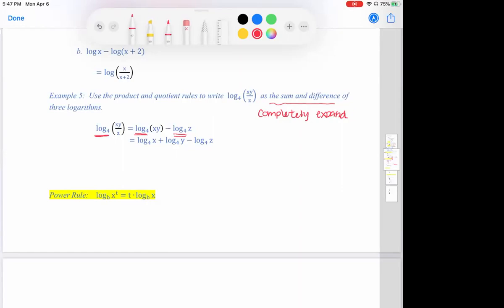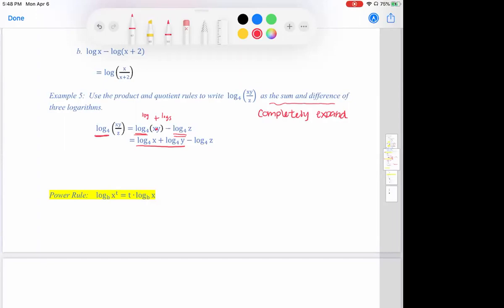Okay, so even though it's not written, we know that x and y is being multiplied, right? So because it's being multiplied, I can use my product rule for logs. So I can write this as a plus using 2 logs, just as we have right here. Log base 4 of x plus log base 4 of y. And then I still have to finish what we've done so far. Minus log base 4 of z.